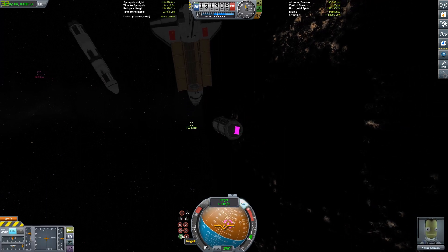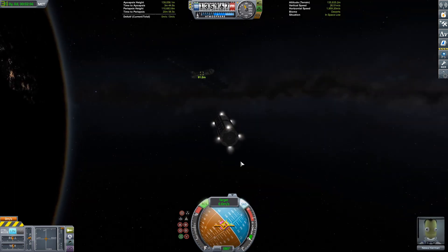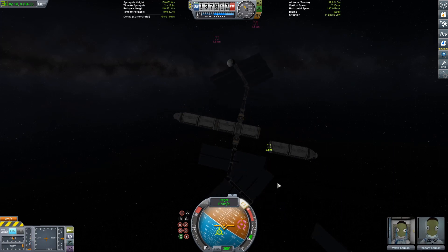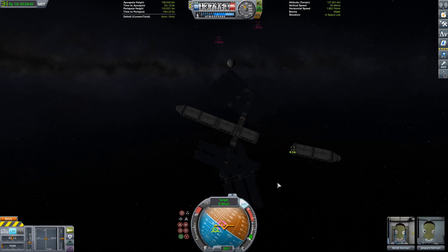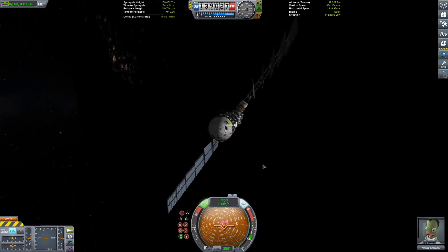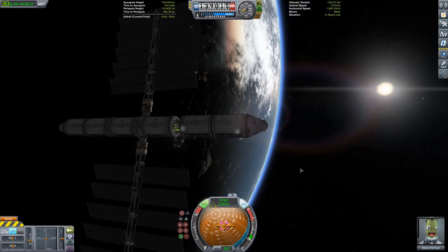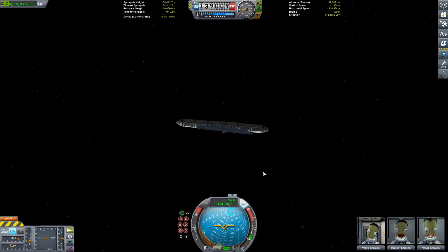Basically, since there's off-center thrust — a big Buran hanging off the side with no engines to counteract its weight — the rocket naturally wants to tip backwards. To counteract that, I went into the VAB and mounted the engines slightly pre-tilted, which helps stability during launch. But on the core alone with no off-center thrust, it just completely breaks. We skip over to the good one where it actually works. It becomes impossible — the thing just flips out of control when you try to deorbit it. So we're just going to have a bunch of these boosters hanging out in orbit, each with quite a bit of delta-v — like 2,000 each.